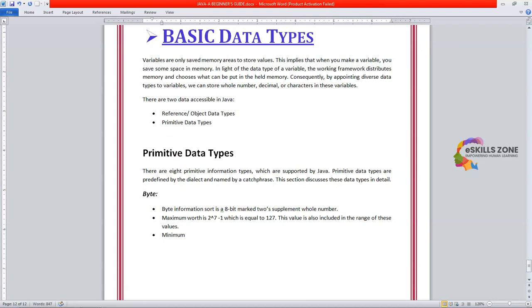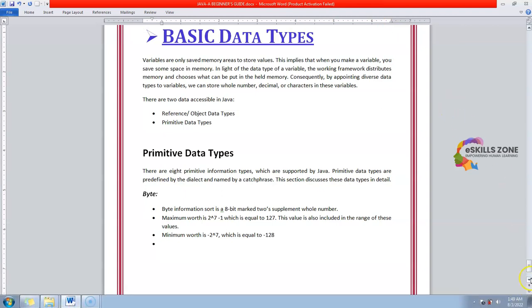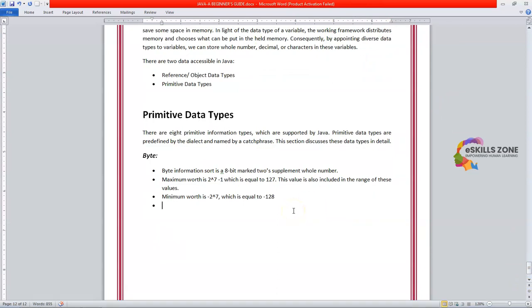Minimum value is minus 2 raised to the power 7, which is equal to minus 128. This is the minimum value of a byte in Java. Next point, the default value stored in a variable of this type is 0. Very important point.